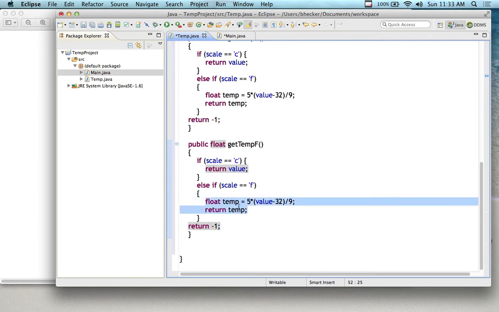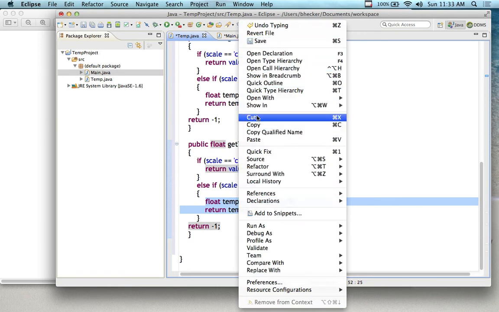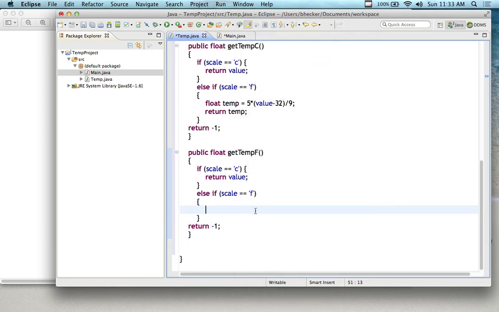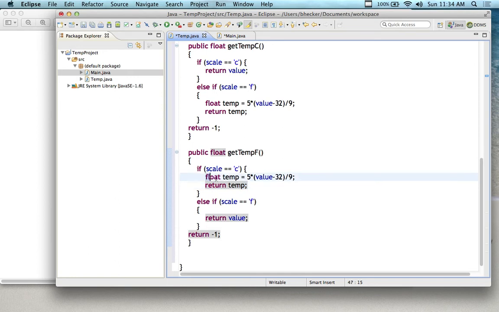So I'm going to pull this out here, output, and I'm just going to say return value. And then up here, I have to change the formula because it's going to be wrong. Paste it here. I'm going to get rid of this separate line because I don't want to create a new variable.